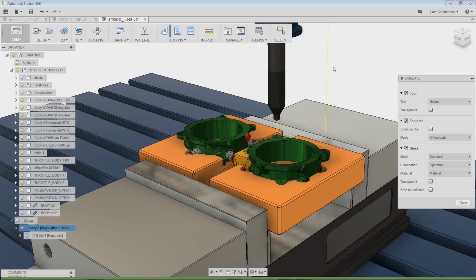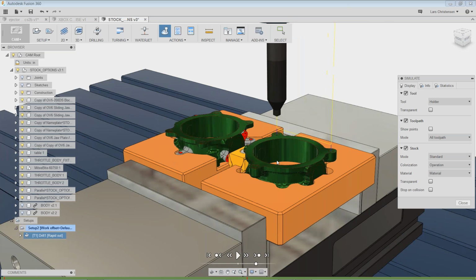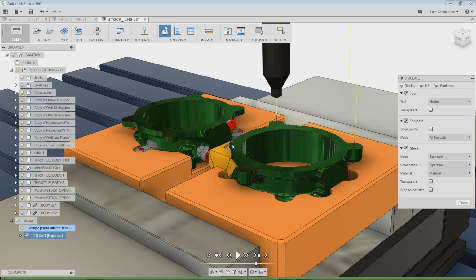Now you will see when I go in and hit simulate that now the stock actually represents that. So hope that is helpful. So now when I go in and actually simulate this here, you will see that it drills right into the stock. So you just need to know that these options are available.